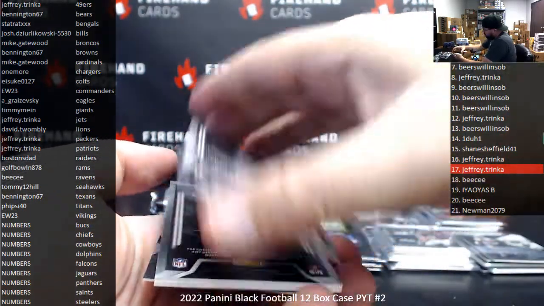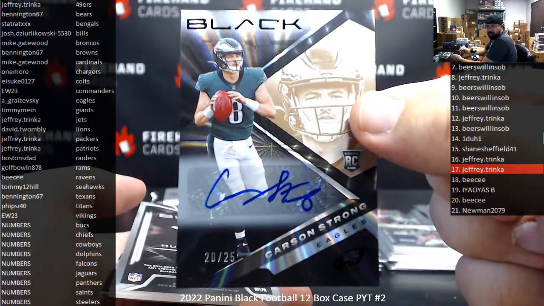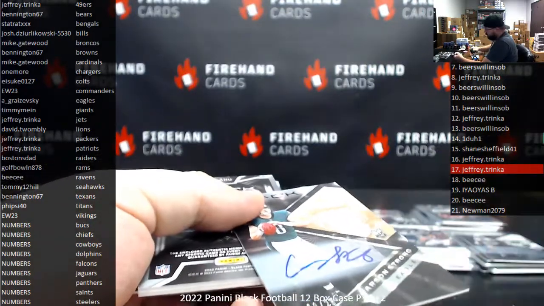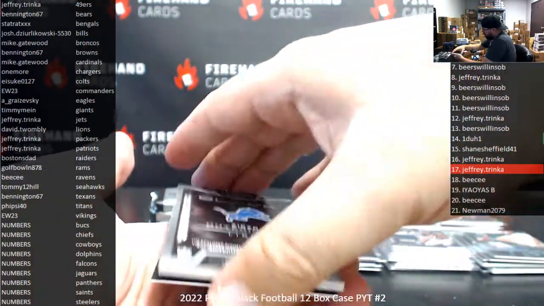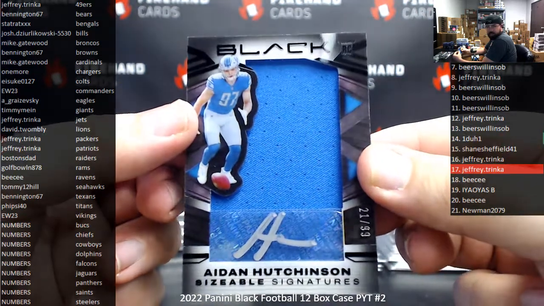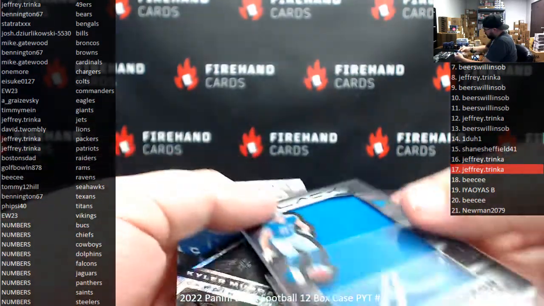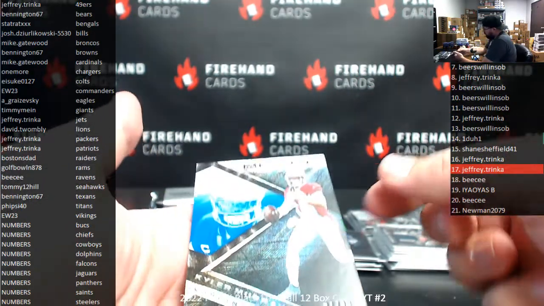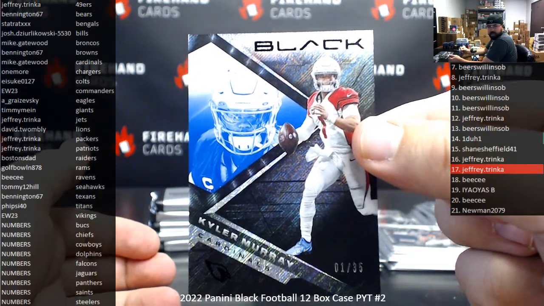For the Eagles, Carson Strong. Bronze rookie auto number to 25. Eagles for Ashley. All right, for the Lions, Aiden Hutchinson. Sizable signatures, number to 99. 21/99. The Lions for David Twombly. Number to 35, Kyler Murray. 1/35. Happens to be his jersey number. Cardinals, Mike Gatewood.